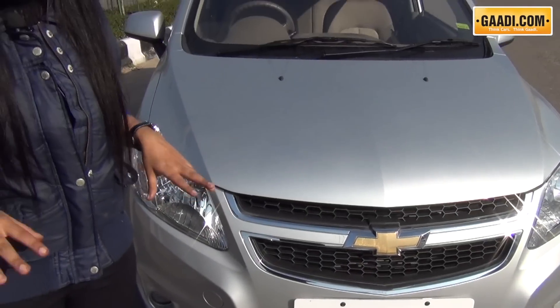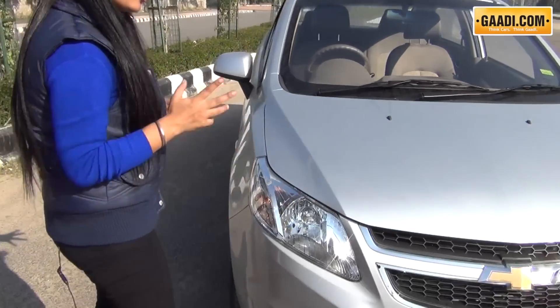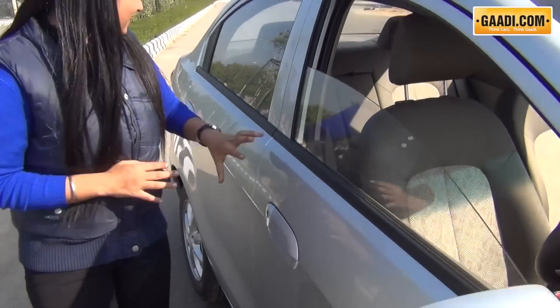Something which is right about the car is its proportions. I'm not just talking about the split grille in front or the wide-angle headlamps, but also the boot which seamlessly blends into the body — it is beautiful. The transformation from a hatchback is pretty well done, and the car dons the name Sail.